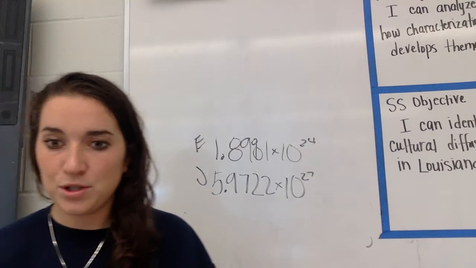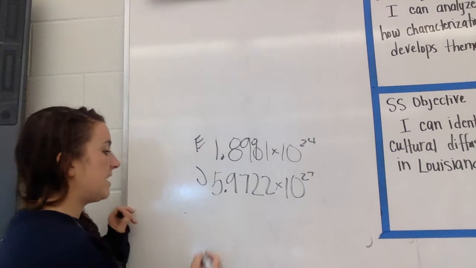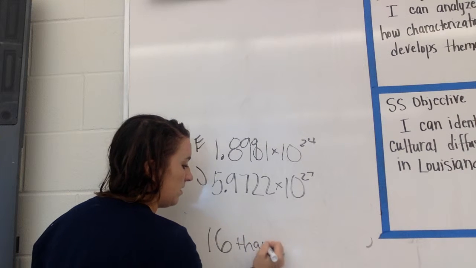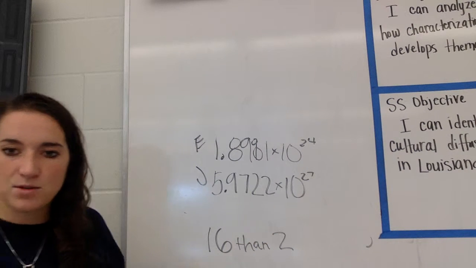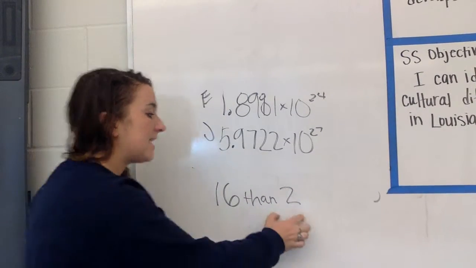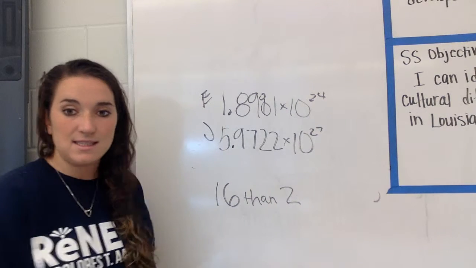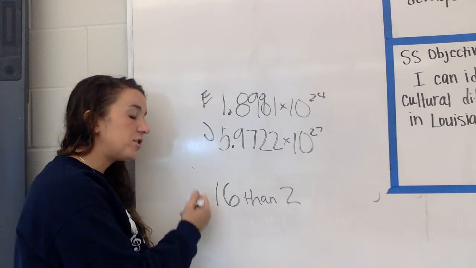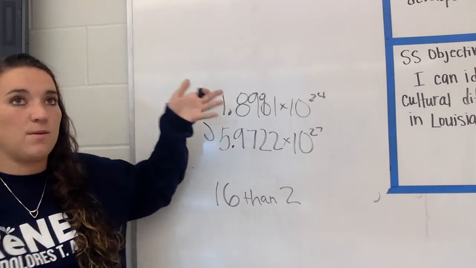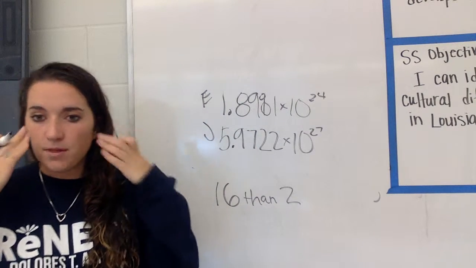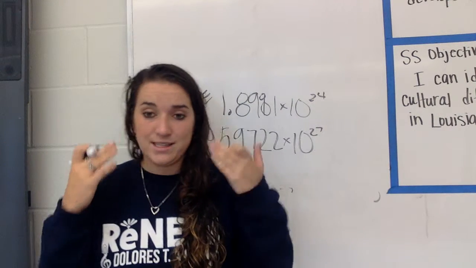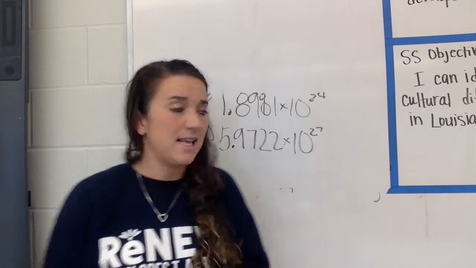Think about it in terms of numbers you understand if this is giving you trouble. If I say how many times greater is 16 than 2, how many times greater means what do we have to multiply 2 by to get to 16? If I say how much greater is 16 than 2, that's saying what's the difference. On a number line, how far would you have to travel? So if you're having trouble thinking of it with these numbers, substitute in numbers that you know and are easy to work with into the problem and see if it makes sense then.